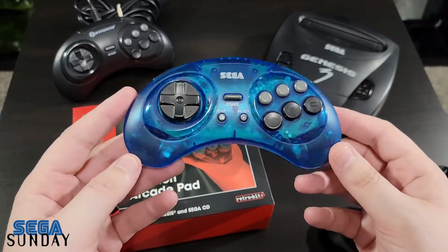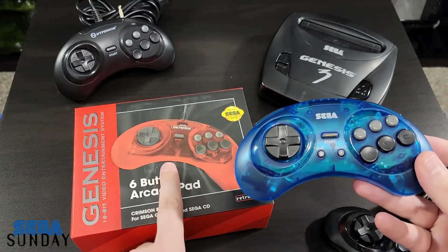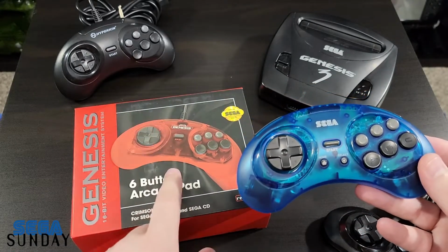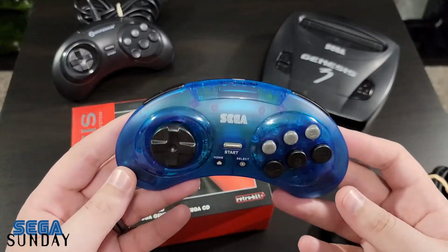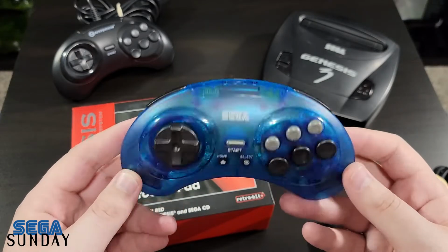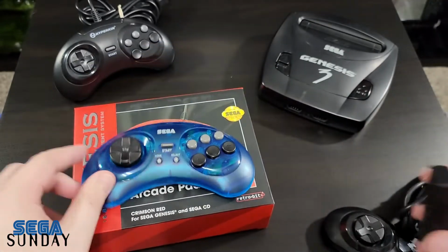This was the original one to come out before this one. They came out with a black wired one and a blue wired one, both in USB and Genesis form. Now this one's a little different. I bet you're saying, why are there extra buttons on it? This does work with the Genesis. How does it work for the Genesis, you might ask?